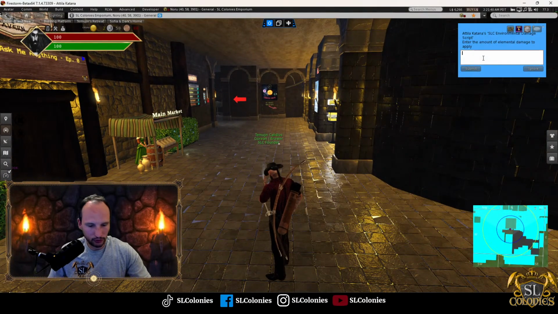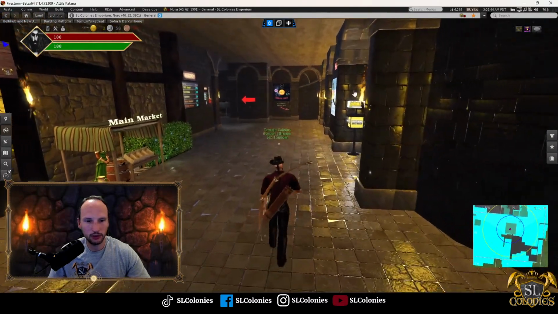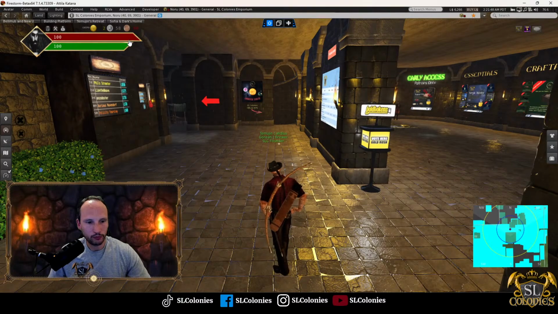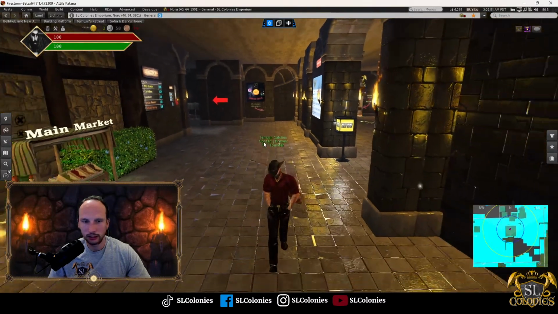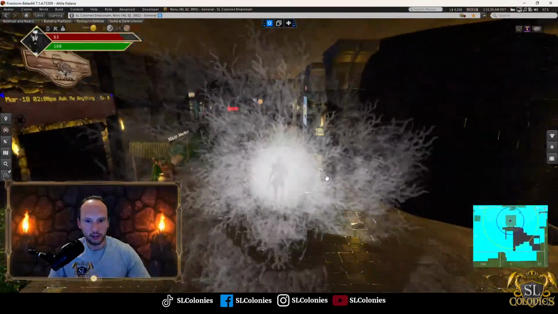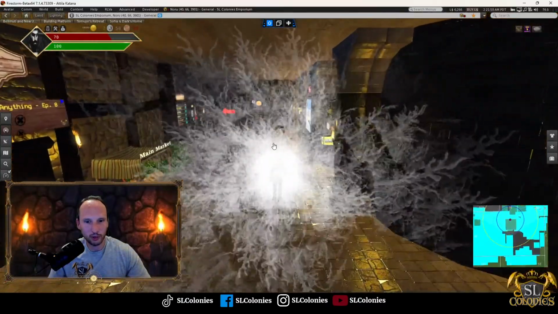Elemental damage 5. Here we go. Now I should be able to walk through it and see what happens to me. I haven't broken it already. Hello. What have I done? Oh, there it goes. Okay, 5 seconds. Right, so I'm getting ice elemental damage here to my avatar as I'm walking through this.